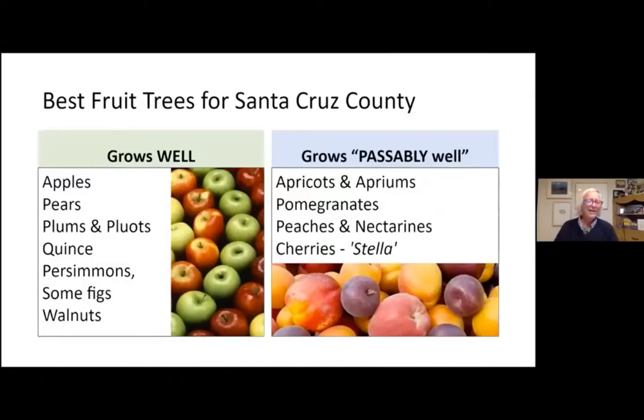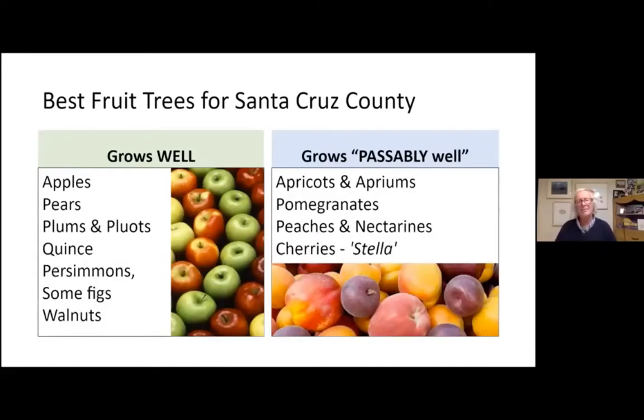In Santa Cruz County, what grows well? Apples, pears, plums, and pluots. A pluot is a cross between a plum and an apricot. It amounts to being the sweetest plum you ever ate. Quinces, persimmons, some figs, most notably Mission, White Genoa, Osborne Prolific, and perversely Desert King does well on the coast here. Walnuts do well here. In fact, you may have heard of Walnut Street. Well, I walked it last year and there are no walnuts left on it. But when I first moved to town, down by where PetSmart and all those shopping centers are on the river levee, that was a huge walnut grove.